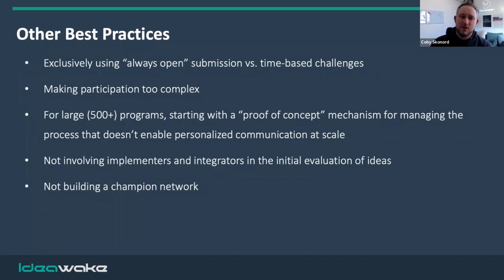Start with a proof of concept phase. For larger companies, oftentimes getting a group of 50 to 100 folks to come in will help you get started faster. It gives you the ability to work out the kinks and then scale it up quickly, versus trying to go live to everybody, where you won't be able to work out those kinks. Oftentimes you run into a lot of the bureaucracy that we were talking about before.